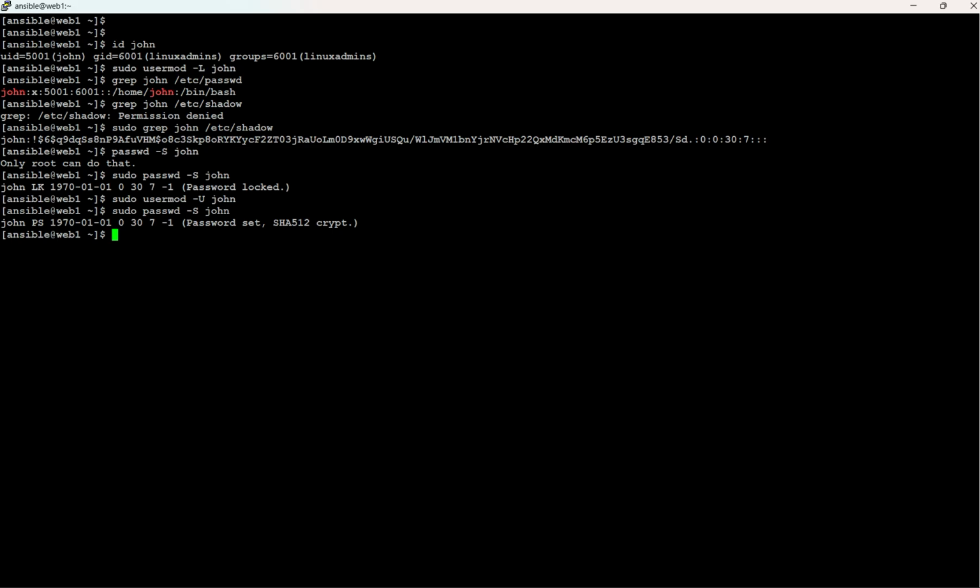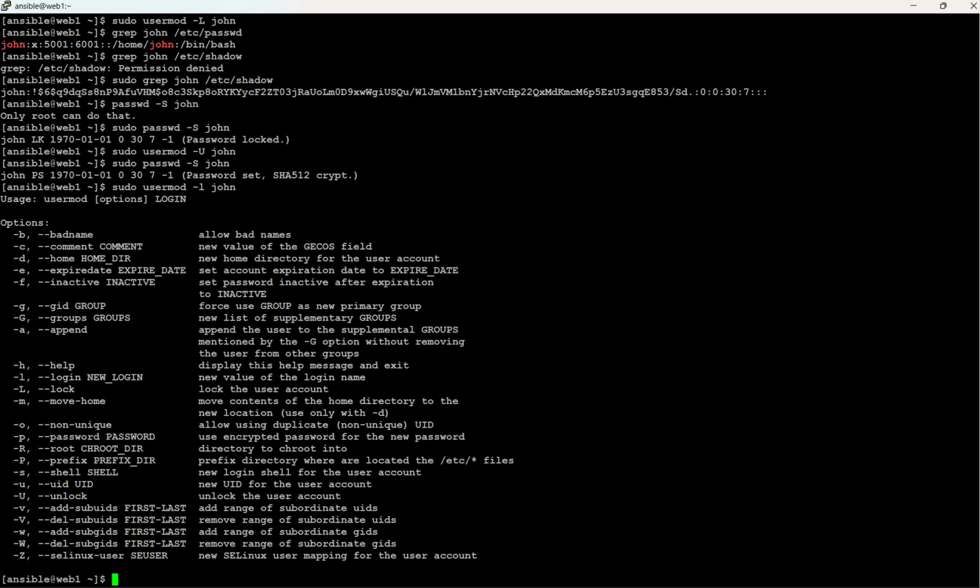So this is how we can lock or unlock the account with usermod -L. Actually this is an account lock and unlock, but here both are working.